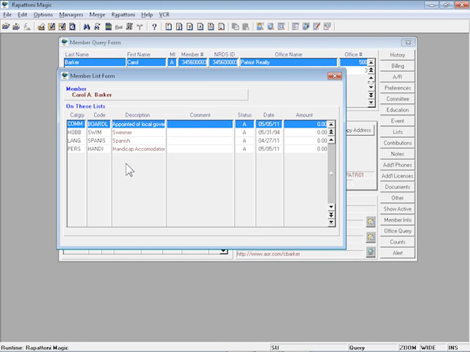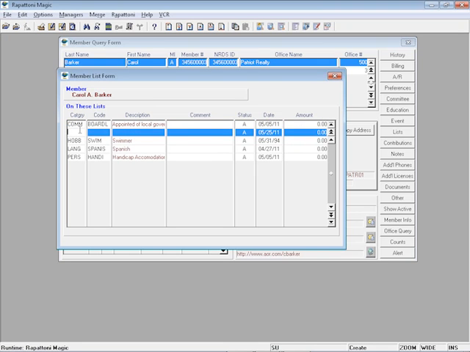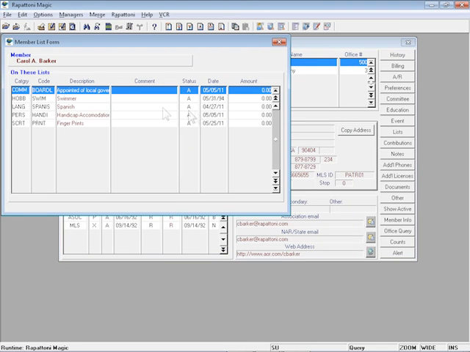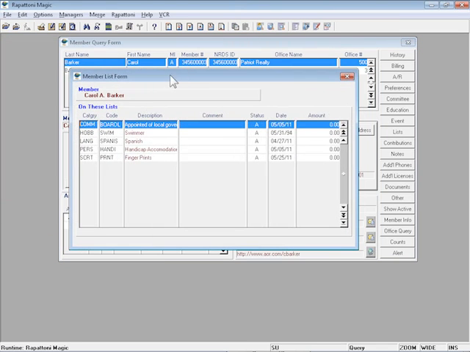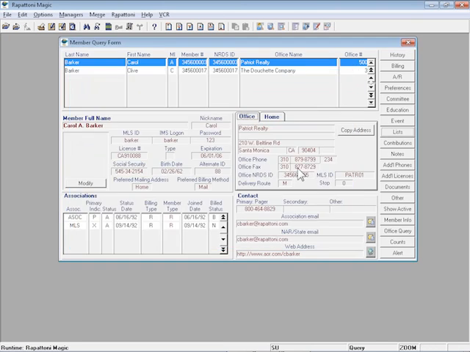Now let's say, since she came in today, we want to put her on our fingerprints list because she gave us her prints. So I'm going to go ahead and hit the Modify button, hit F4, and I'm just going to quickly type in our category and our code. And of course, you could zoom to go select these as well, but you all know that because you're experienced Magic users. And we have the date that she gave us her fingerprints today, 5/25, so that's going to auto-populate. If I escape, it will save. I click back in here. Now you can see that she also is on our security fingerprints list. So that's one simple way of doing it.